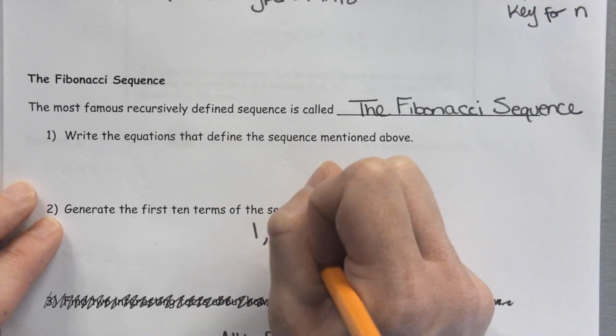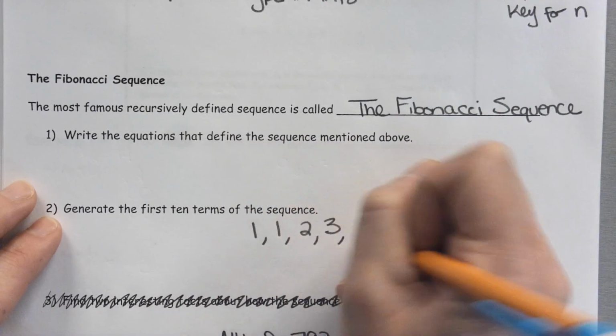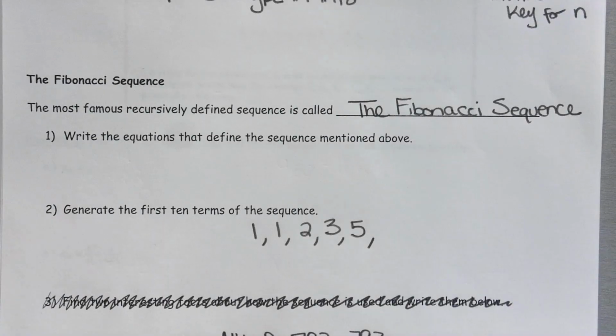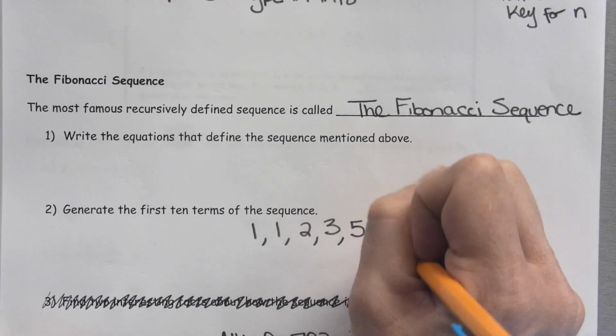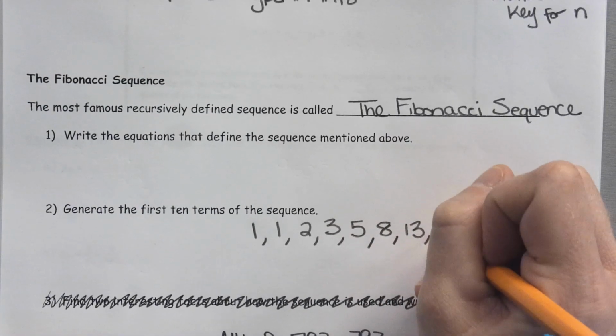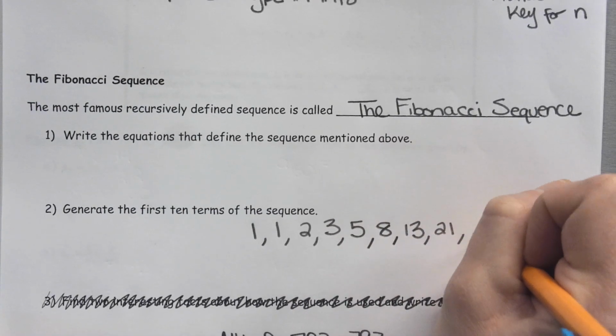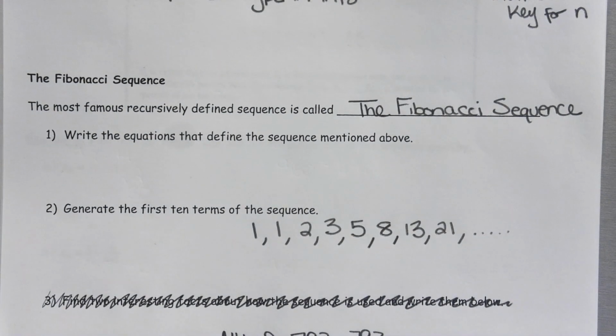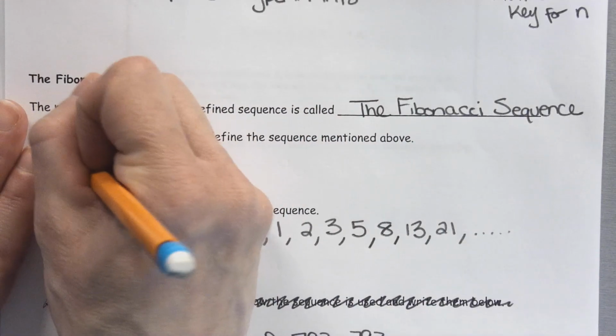So here is the Fibonacci number sequence. I'm going to see if you can tell me what the next number is, actually. I'm going to stop there. I hear 6. Ooh, I hear 8. 8 is correct. What's the next one? 13. What's the next one? Okay, people who are shouting them out, how do you know? What are you doing? You're doing the previous 2 terms added together. Okay, so that's the Fibonacci number sequence.